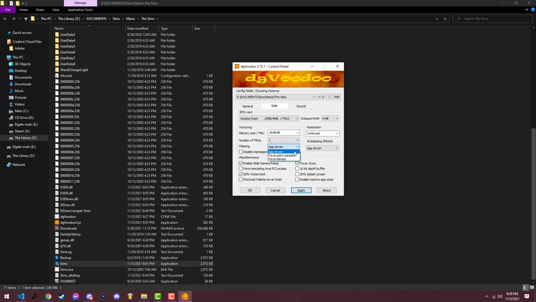App driven, force point sampling, force, okay. No, why would you want that? Why? I guess this is supposed to replicate what it was like to have this graphics card.